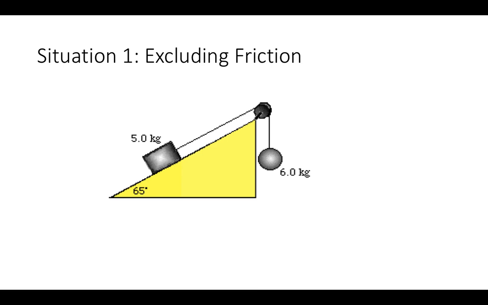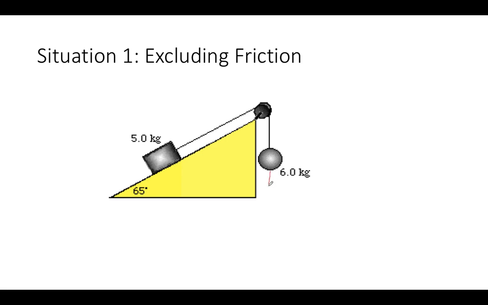In the first example, we have a 6 kilogram free hanging block attached to a 5 kilogram block on an inclined plane. We're going to examine the forces existing on this. This is all taking the topics that we covered on pulley systems and inclined planes and combining them together. So the concepts are the same.